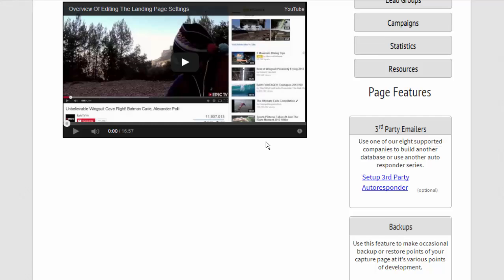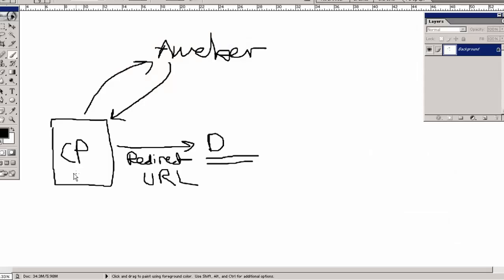Now, another very important point that you need to understand is exactly how the autoresponder data is sent to the third-party autoresponder company and the information that is passed back. What we have in this scenario is our capture page. When somebody fills out your form, that data is sent to Aweber as an example. Aweber puts the person into the proper campaign and completes your database, and then they send out their own autoresponder emails to your prospect.